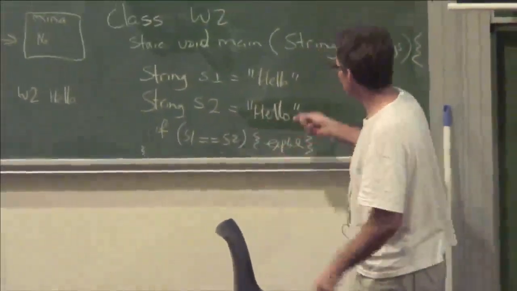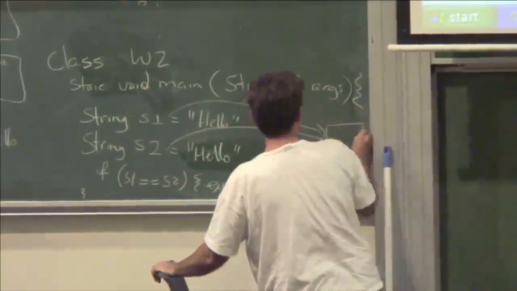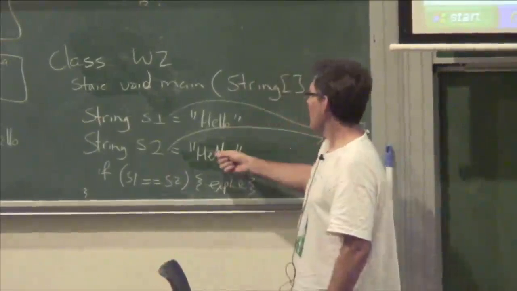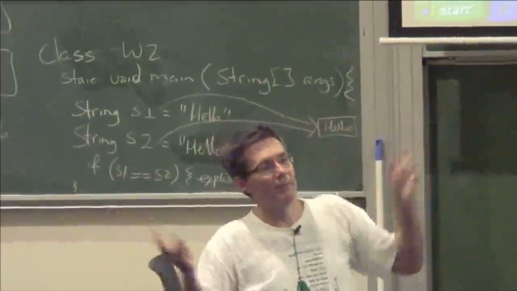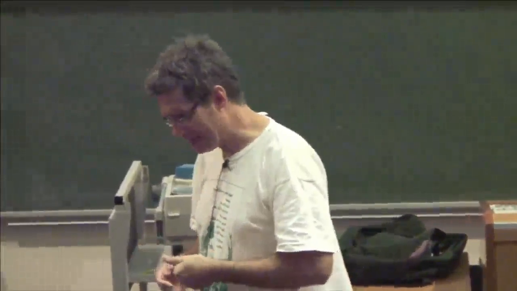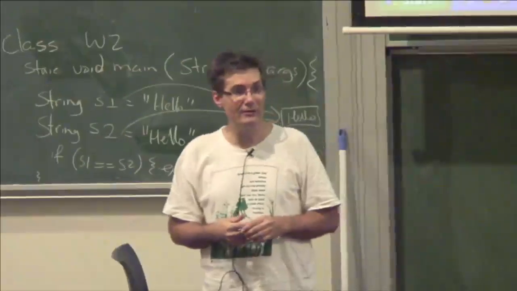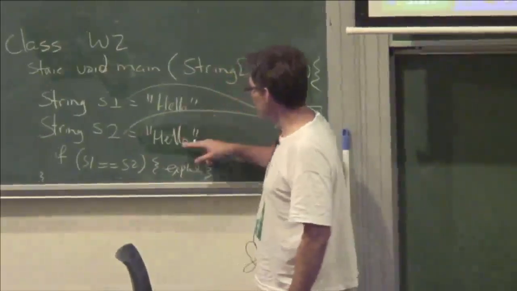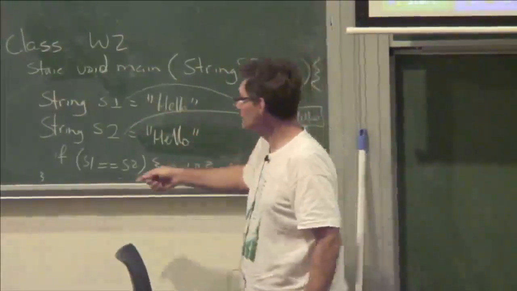They will be equal in Java or in C actually, because they both use pointers to things. They will be equal if and only if these guys point to the same area of memory that contains hello. Will the compiler create two different things and have them pointing in two different spots? Or will the compiler have them pointing in the same spot? Well, it's a compiler choice. But Java's quite strict about this. I don't know to what extent it's standardized, but I think it's even standardized in the language that for string literals like this, the compiler has a duty to make sure that it never creates two different string literals which contain the same value. So in Java, the compiler will notice that it's already got a hello, and instead of setting a new one aside, when it sets up this pointer, it'll point to the old area. So actually in Java, when you compare string literals, double equals will work.